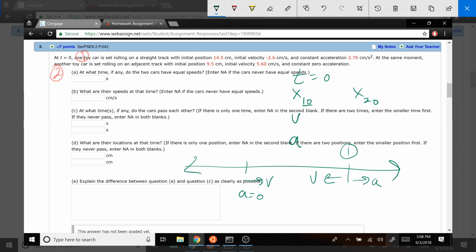But this guy's initial velocity is on the order of 5. I'll just say 5. And this one's initial velocity, -3, is about 3 to the left, which I should write -3. But no amount of acceleration to the right is going to turn that 3 into a 5. If this one had started at a 2, then we'd have that first solution. But we don't.